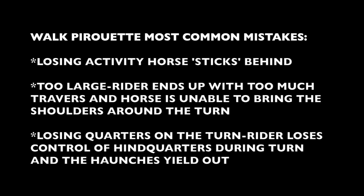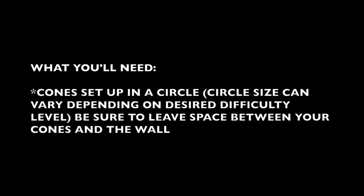What you'll need are some cones, and we're going to set the cones up on a circle in the ring, and you can vary the size of the circle. The horse that I'm demonstrating on, Demetra, is approximately 4th level at the moment, so she knows the exercise a little bit better. And honestly, this is a difficult exercise for any level of horse, whether it's a lower level or an advanced horse. It's tricky. It's not an easy exercise.